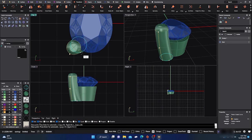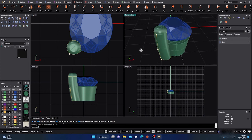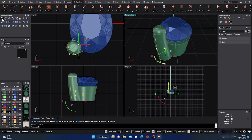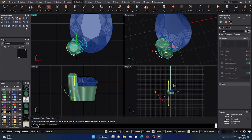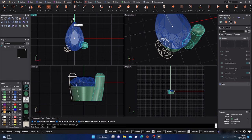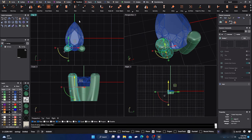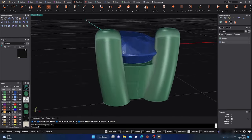Right click and drag it, there you go, something like that. Yeah, I'm going to take that one back. Yeah, keep it there. All right, and now I'm going to take my yellow and get rid of it, and then take my prong, mirror it, F4, hold down shift, so I have my two prongs on the outside.